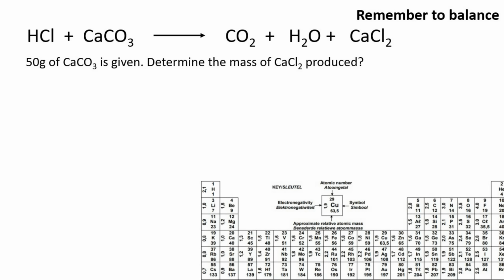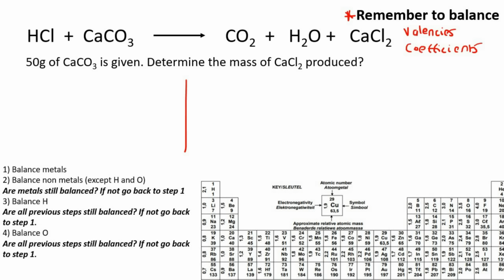All right, so here's our next example. Now remember, the first step is that you need to balance. There are 2 things you always need to check, and that's the valencies. But we are going to skip that step because I told you in the previous example that when they give you the equation, the valencies are balanced. You know, the little numbers that go on the inside. They would have taken care of all of that for you. But what we need to do is balance the coefficients, which is the numbers in the front. You know, this number, this number, this number, this number, and this number. You have to make sure that that has been done before you even look at this part. So let's go balance.